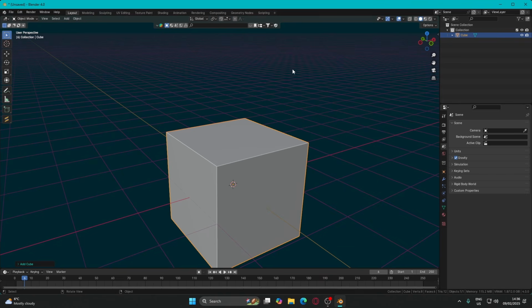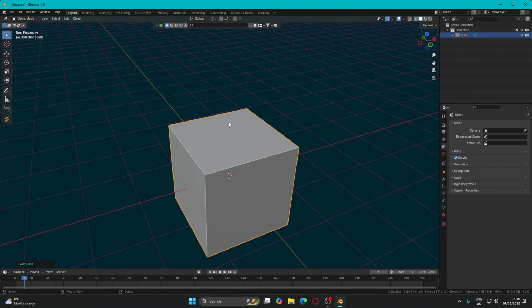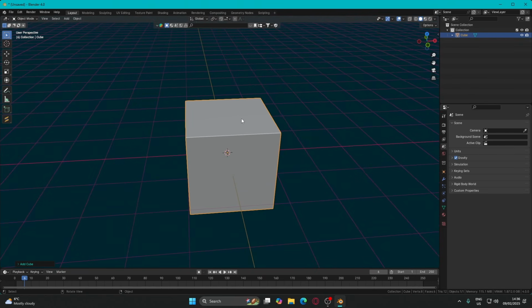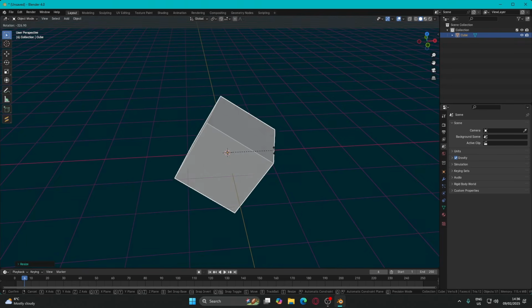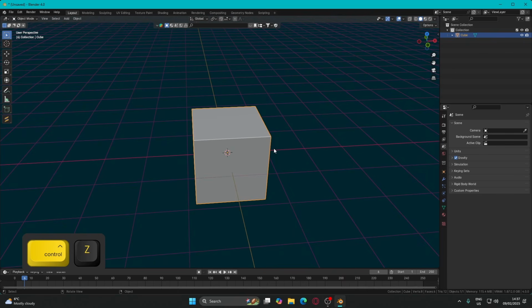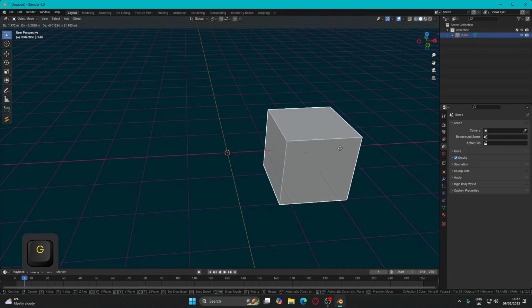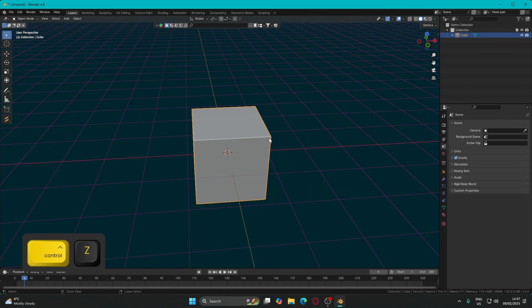So I'm going to show you a couple of basic buttons if you don't know already. So the first one we're going to do, we're going to press S, and that's going to scale. That's going to change the size of the model. If we hit R, we're going to be able to rotate. Of course, Control and Z will undo anything you've done. And if you hit G, we're going to be able to grab things and move them around. Nah, we're not going to want to do none of that straight away. The only thing we are going to want to use is the scale.